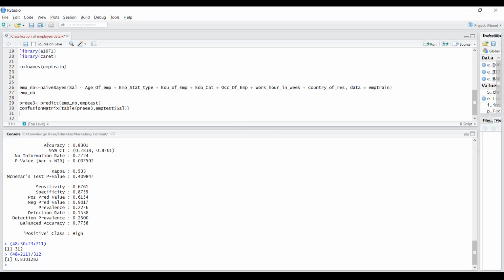Right. And there are some more information as well in this sort of output, like confidence interval. So when I'm putting accuracies, it is also possible for me to calculate like if this accuracy that I am talking about is going to be having certain marginal errors, right? So when I say confidence interval, my confidence interval of 95%, which means I am 95% confident that the accuracies are going to be somewhere between 0.78 to somewhere between 0.87. For this instance of data, I am able to only get 83.